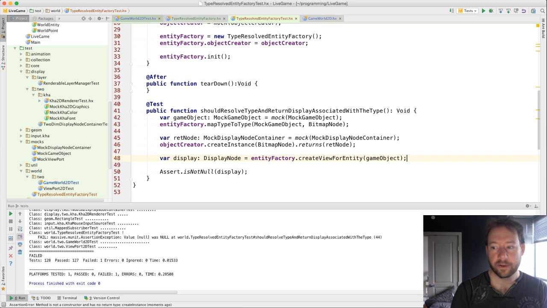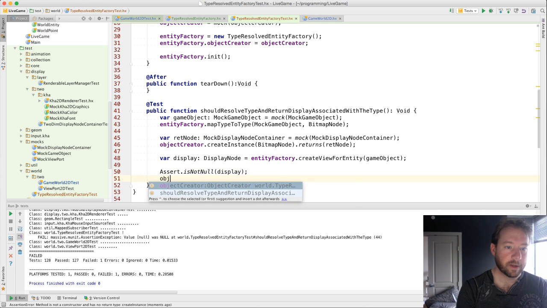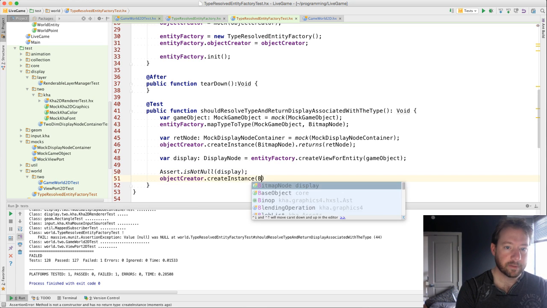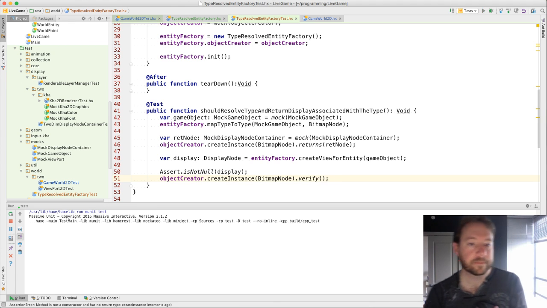It doesn't need to know the difference that we're creating two different types. In fact, in more cases than not, it will be two different types. So what we're going to do is we call that, and then let's talk to our object creator, create instance, bitmap node, verify, and that should do it.